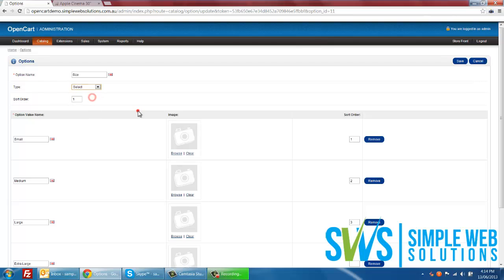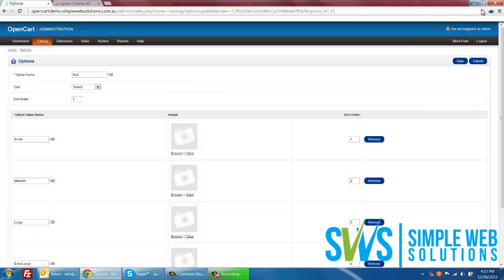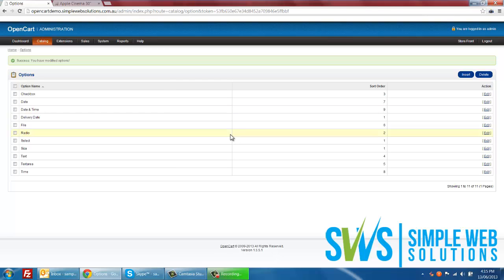So if you're just using select, you don't need to worry about the image, and then you've got to enter the sort order if you're running on a different sort. So by entering the sort order number, we can make sure it goes small, medium, large, extra large to kind of keep them in order. And then we just hit save on the top right hand side, and that's just saved the new options. That gives us the ability to add that into a product now.